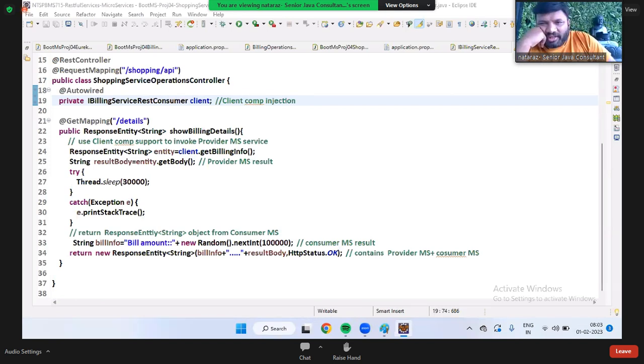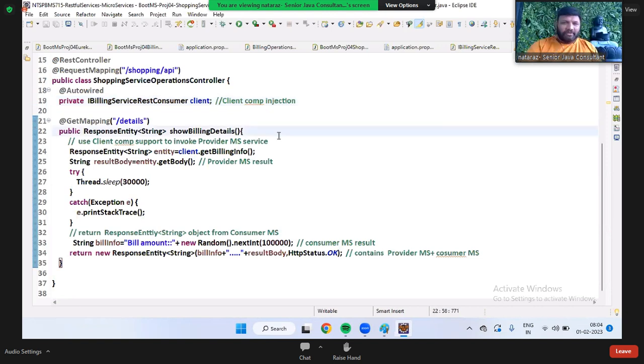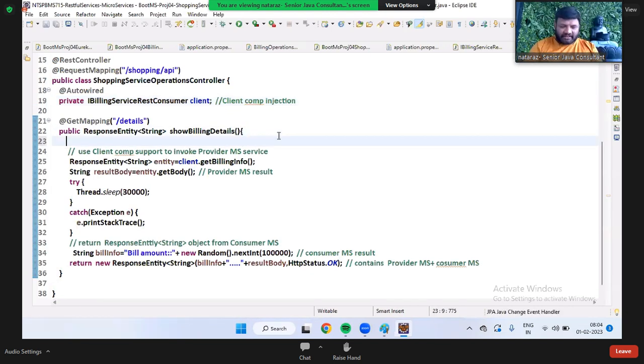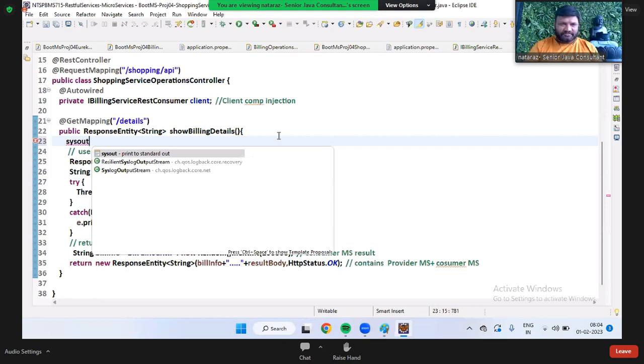Are you worried about all these things, guys? No. Everything is taken care of by the dynamically generated in-memory proxy class, or not? Okay, let me give the confidence. Yes, there is an in-memory proxy class.